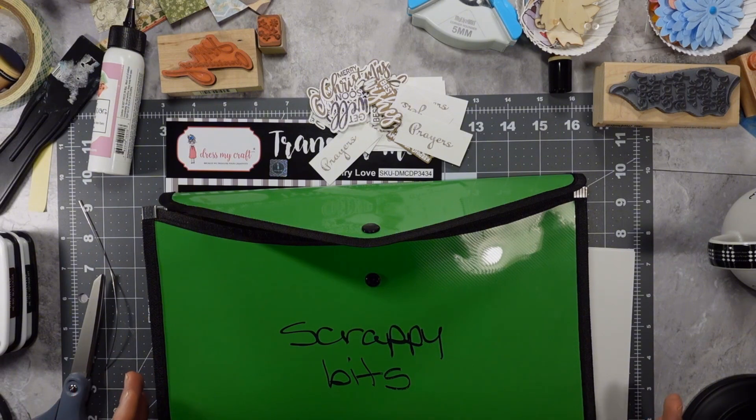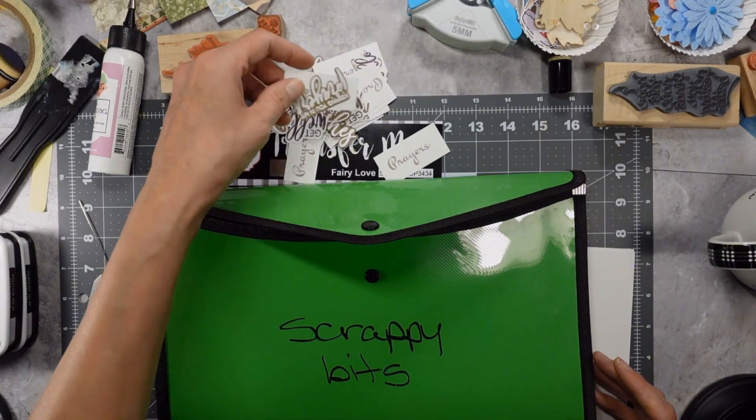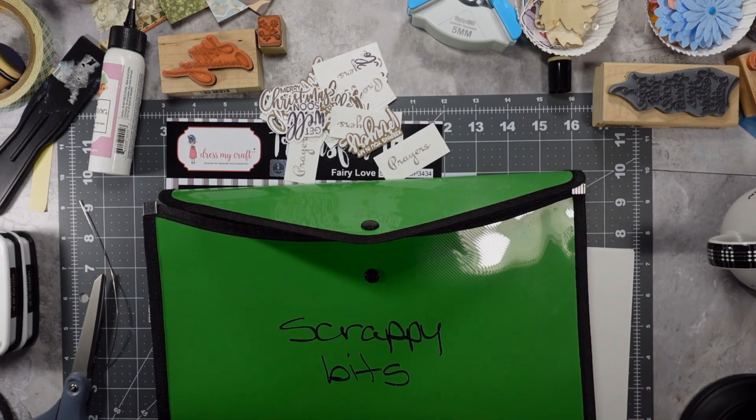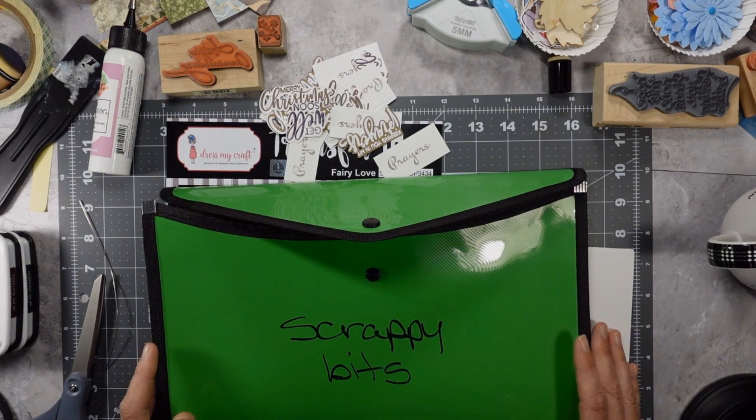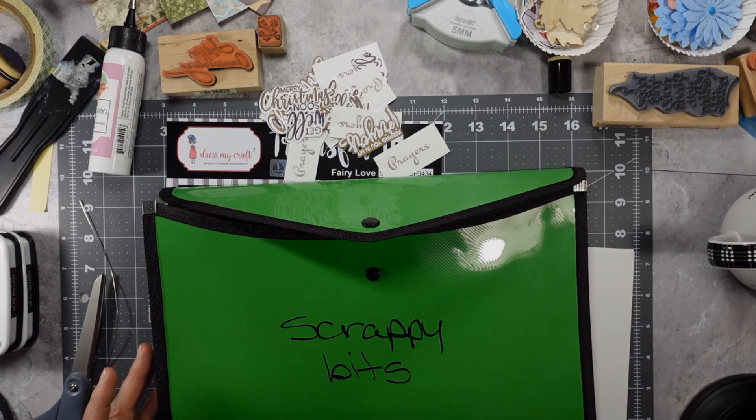It's just wonderful the amount of stuff you get in the card-making kits — how much you can use the paper collections as well as all the additional stuff she has available on her website, with the sentiments and the crafty bits. So again, it's going to be a recap and a celebration of all the collections she has released. I'll be making some sympathy cards, thinking-of-you cards, maybe some thank-yous, using up a bunch of sentiments. You'll see a big series of videos coming up using her stuff, just to remind you of what's available.